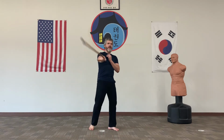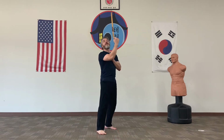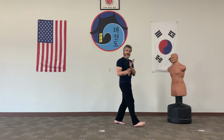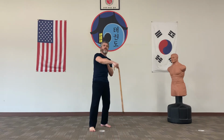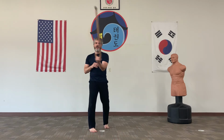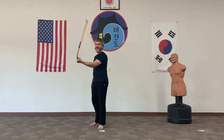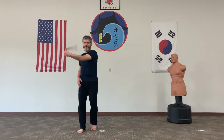It's also possible to use all of these downward motions as a strike, something you should practice, because when you do hit a target with a figure eight, the cane does things that you're not familiar with, so you have to get used to that ricochet. It's a good idea, as you practice with your cane, to practice with both hands. You never know if you'll be holding something, or if one arm gets disabled for whatever reason.